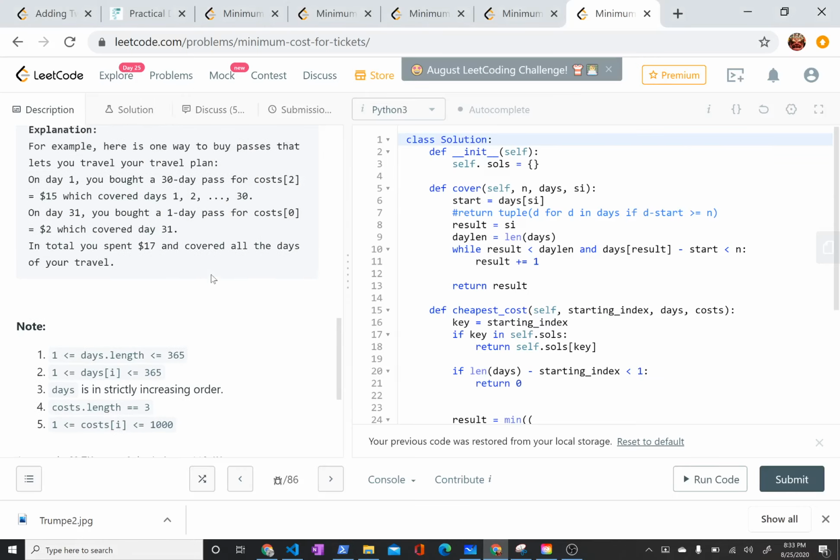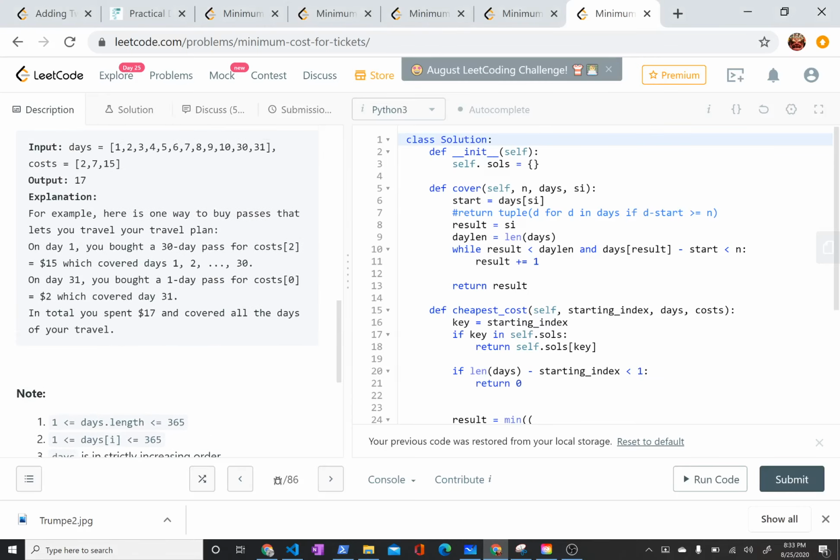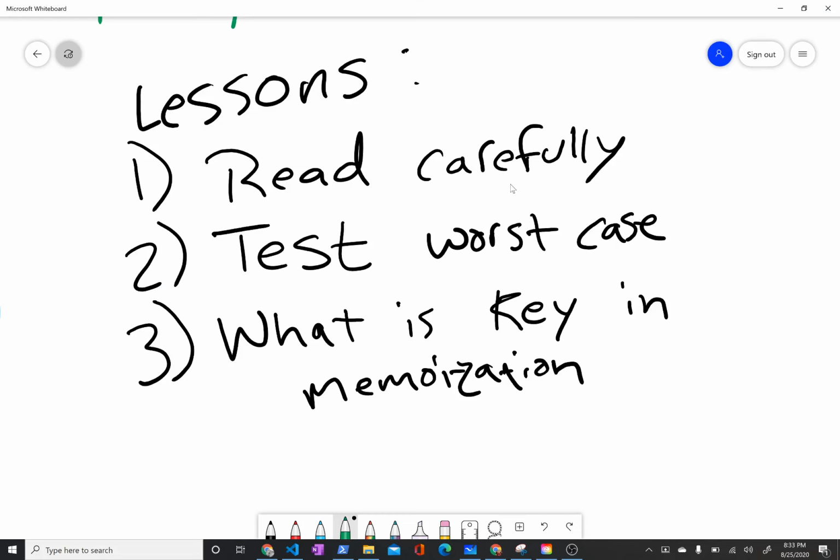And that's why I tried to submit code that was way too slow. And I think what I submitted there was just this solution, but without the memoization at all. So I thought like, oh, I don't even need to do memoization. That's cool. But then I immediately failed. So that wasn't good. That leads to the second lesson, which is test the worst case.